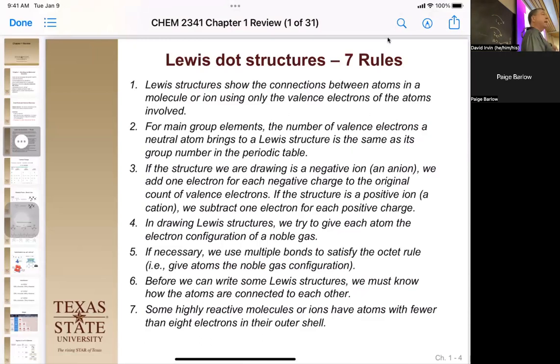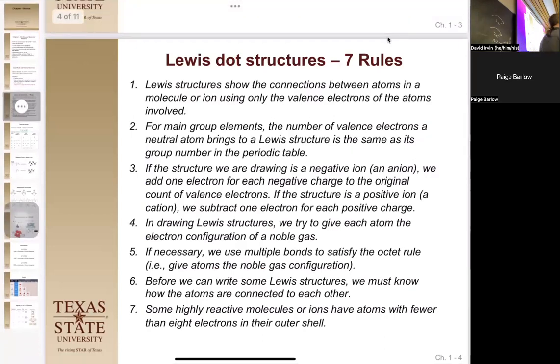Count the number of valence electrons, put the things that need the most bonding in the middle, and then the next most bonding, and the next most bonding. So it's carbon, nitrogen, oxygen. Okay, so that's the Lewis-Dot structure. Any questions about that? Go back and double check that you remember how to do your Lewis-Dot structures.